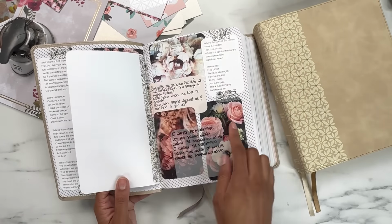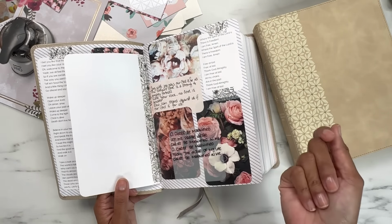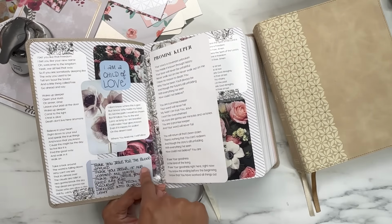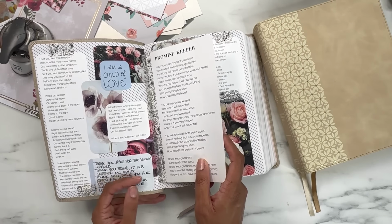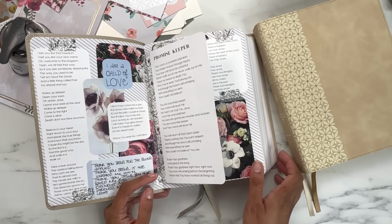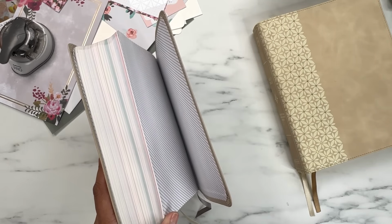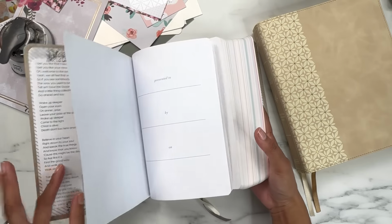I just took some photos that I had printed from Pinterest. I had a collection of them in a little envelope, and then I had printed out some lyrics. I wrote out some lyrics on sticky notes, and I just made this little collage situation with a tip-in, and that's it. And then on the back cover, you can see that this stripe is how the Bible came.